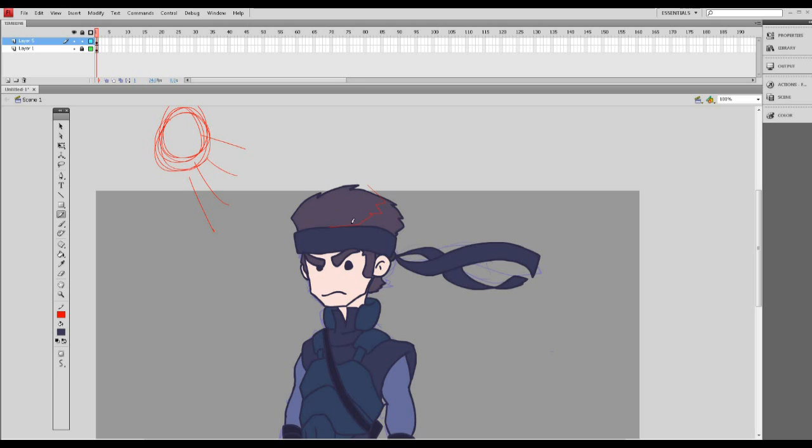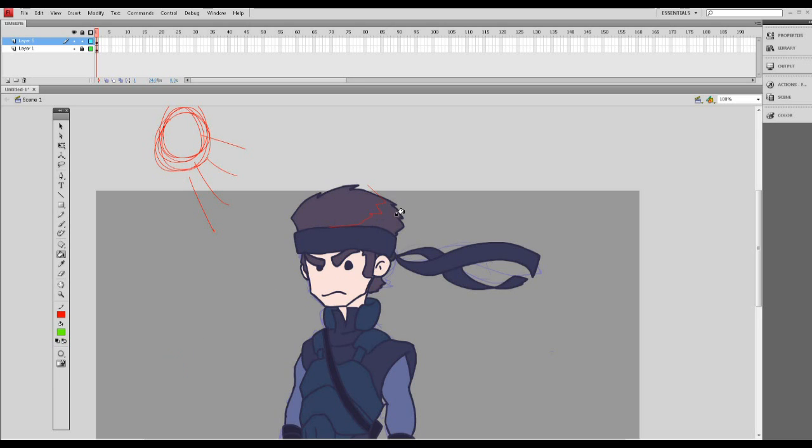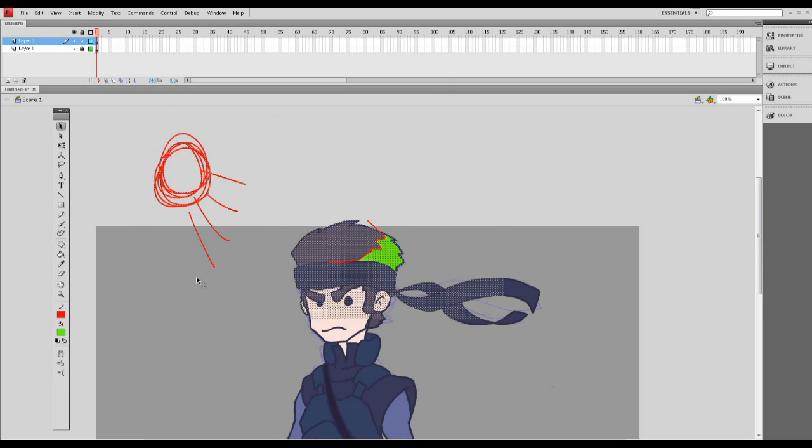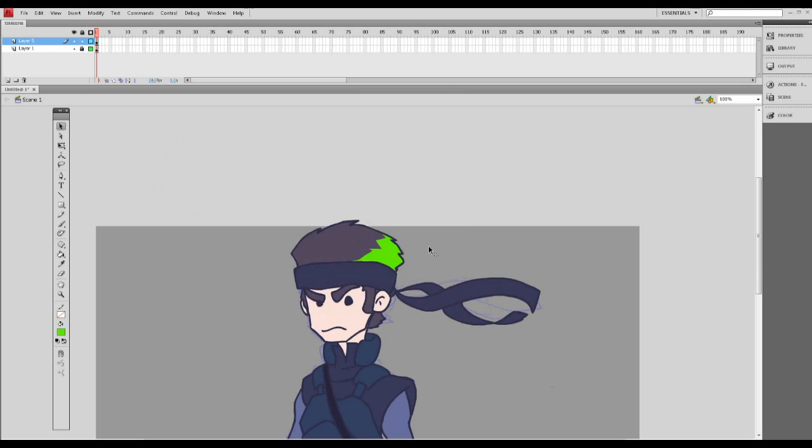Then we'll pick a green just for the sake of it, and you go like that. See, now you've got the shadow on this side. Then we select the pencil line by selecting all of it, go back down to the color, and click this little white box with a line through it. That gets rid of it. So now we have our neon green shading.